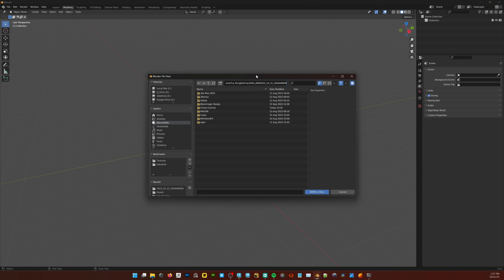Okay guys, so we're going to start off by importing the actual CamTrackAR files. First we need to go to Preferences and load up the tool. So we're going to go to Add-ons, Install.